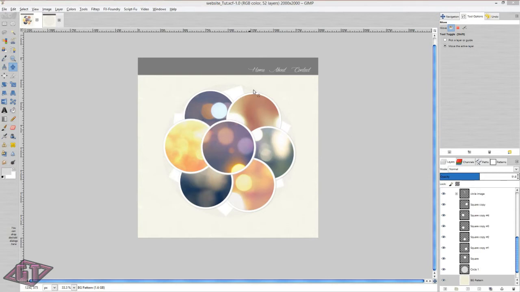Basically what I'm going to be showing you today is not a tutorial on how to design a home page or something for your website. It's actually how to use the rectangular select tool and the ellipse select tool, which is located up here in the top left hand corner of your Gimp, or however you have your Gimp set up.